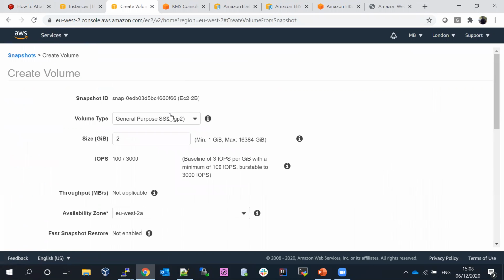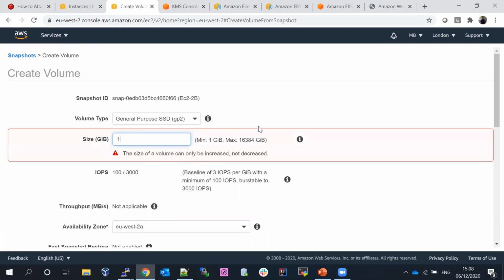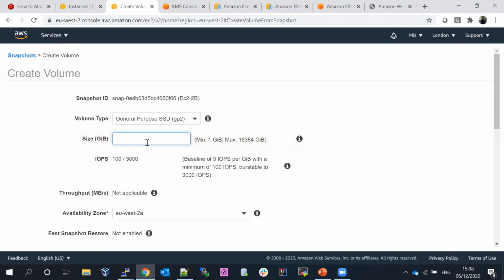If I try to decrease the size, it will show the error: the size of the volume can only be increased, not decreased. That's what I discussed before starting the video. So we can go with any size. The snapshot is 2 GB only, but I would like to go with 5 GB.